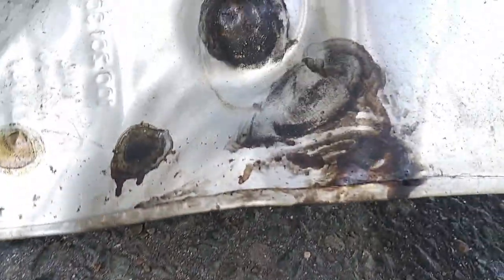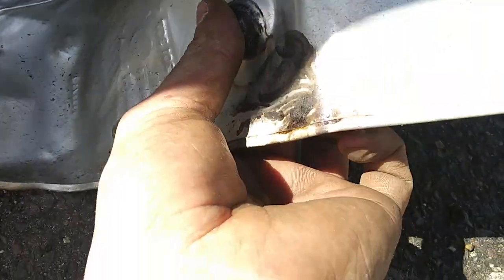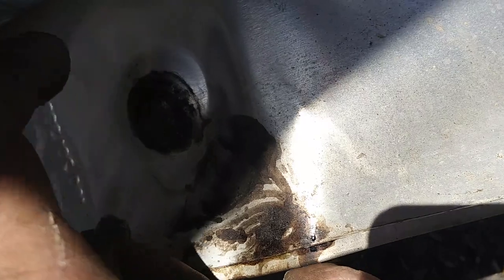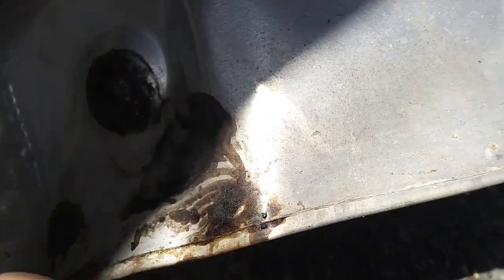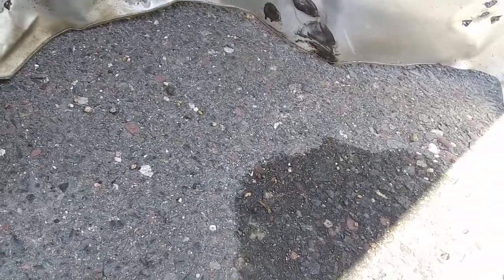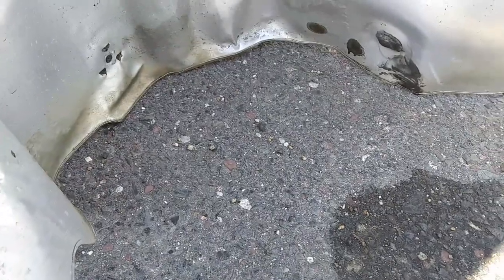So here's the heat shield responsible, and here's the part right here where the exhaust was. The exhaust heated up this very thin piece of aluminum and actually started to bend it back due to the airflow from the exhaust, which then is what caused the ruptured line. So, lack of proper heat shielding is to blame for this. This is the cheapest heat shielding material you could ever use. So we're going to take it off and exhaust wrap this properly, and hopefully get it to cool right. I'm going to be putting in a new exhaust anyhow, so I'm alright with that.